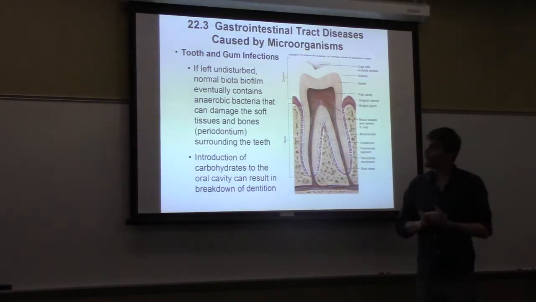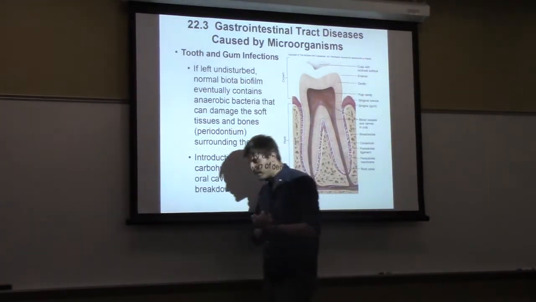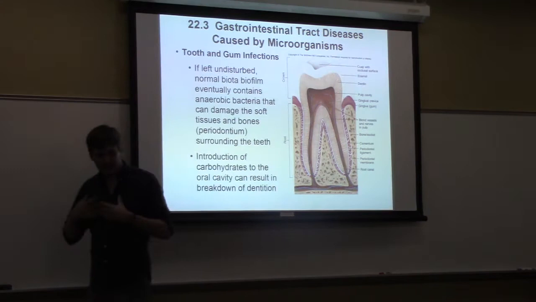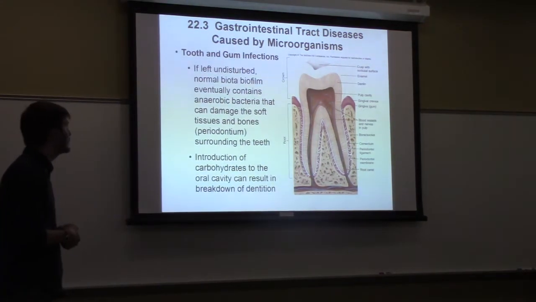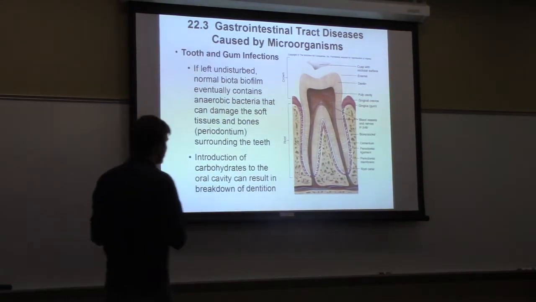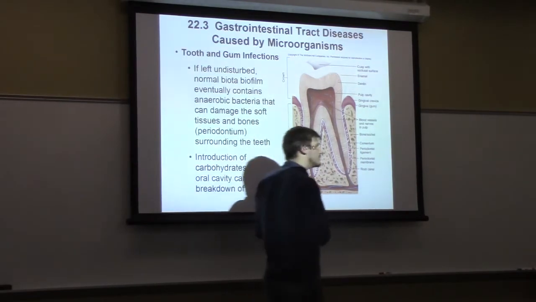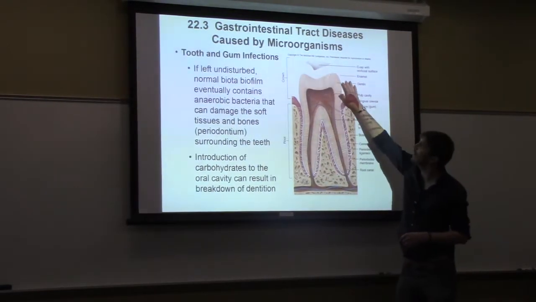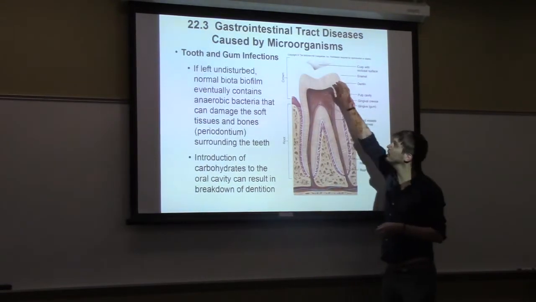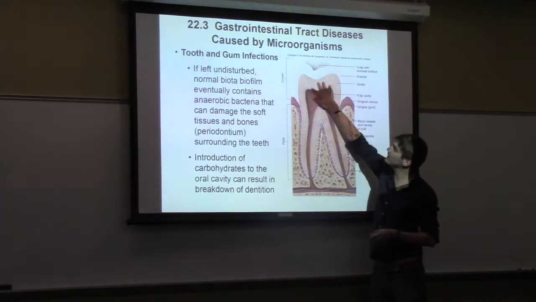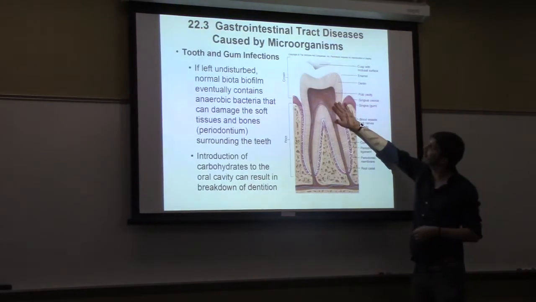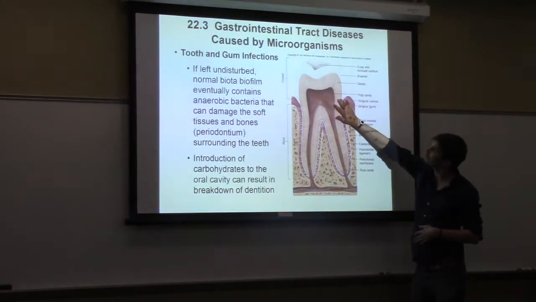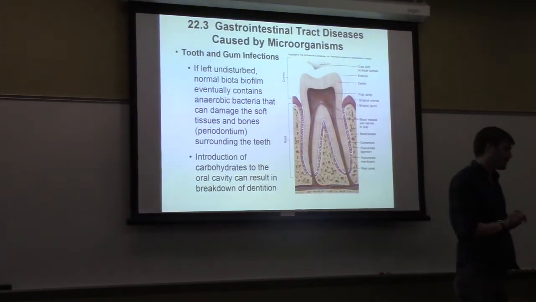So let's first start off with the mouth, and more specifically the teeth, and the connective tissue that holds the teeth in place. So a little bit about teeth. They are primarily made up of 3 layers. You've got the enamel up at the top, which is calcium chloride, kind of bone-like or hard material. Below that you have dentin, which is living tissue, and this is vascularized by blood vessels as well as nerves, which are found within the root.